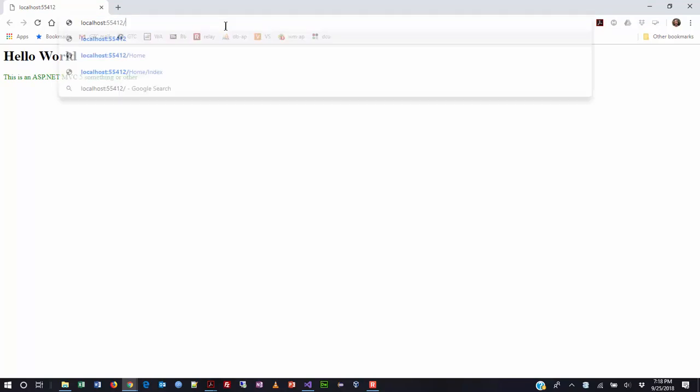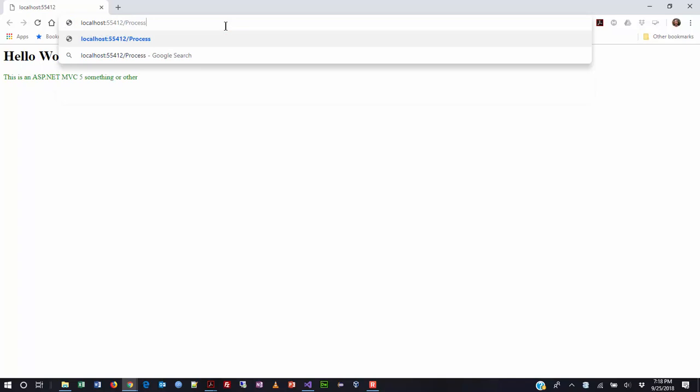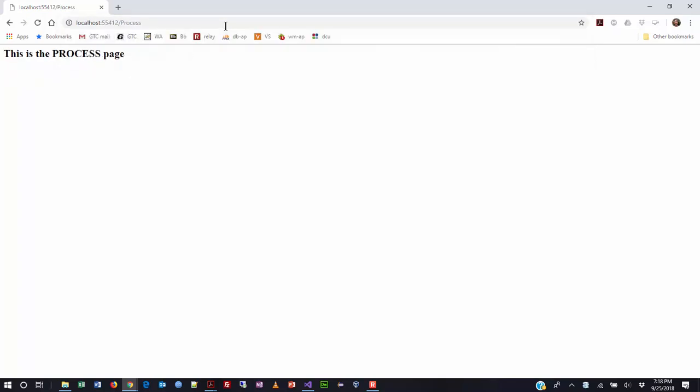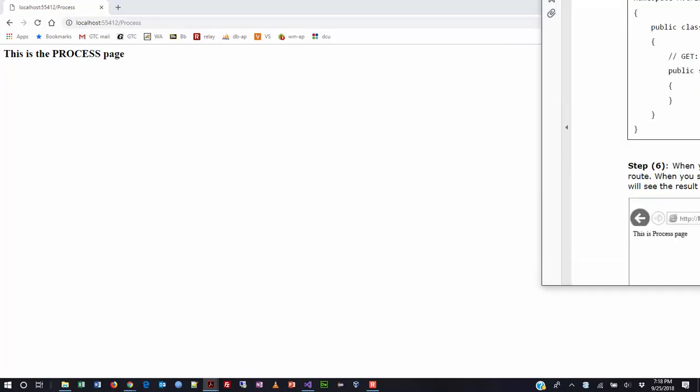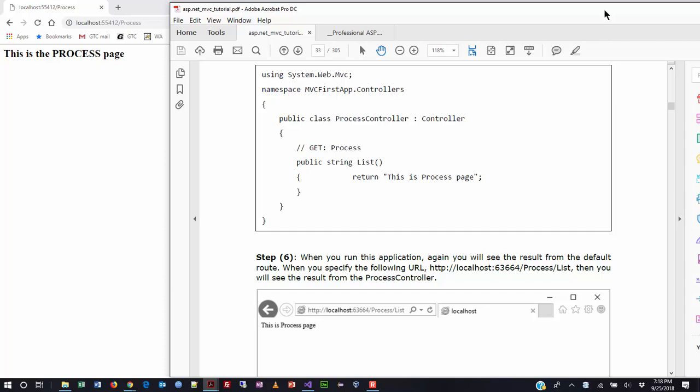I'm going to add to the end here process and press enter, and you see I'm on the process page. But I noticed that in the tutorial they say go to process/list, right? So if I add list to the end, what's going to happen?